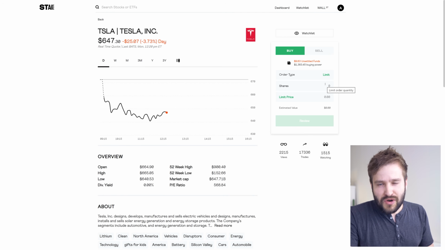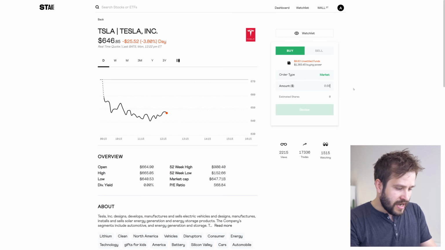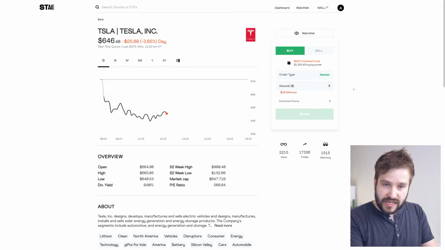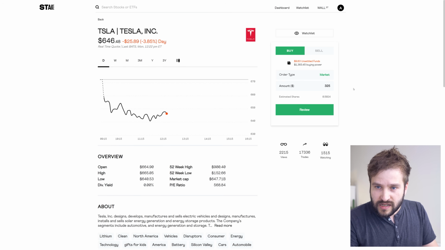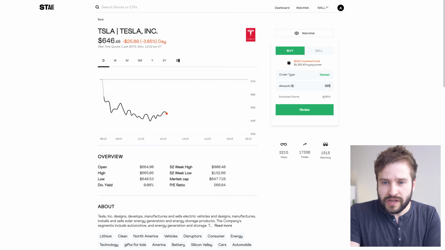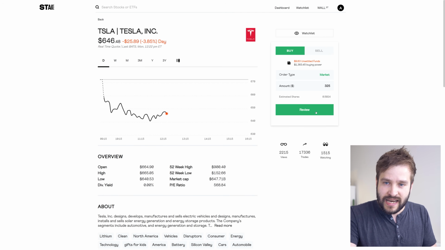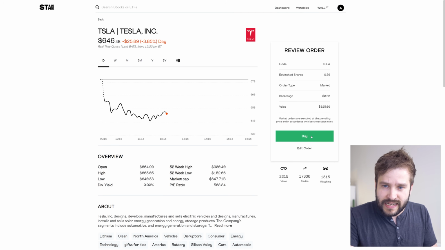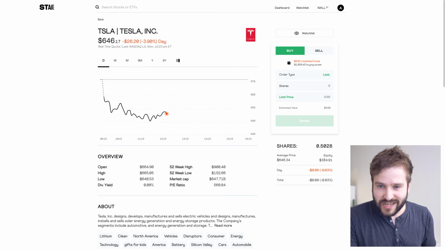Now, I have only about $1,300 at the moment in this portfolio, and I'm gonna go and buy a fraction of a share just to show you how it works. Now, in order to buy a fractional share, I actually have to go and select market, and then I can go and type in the amount I want. I can't select the exact number of shares, but if I want to buy roughly half of a Tesla share, I can go and select $325 worth, and I'm going to get roughly 0.5 shares of Tesla if I go and do that. So I'm going to go and click ahead. So you can see that I bought 0.5028 shares, and the beauty here is there is no transaction fee.